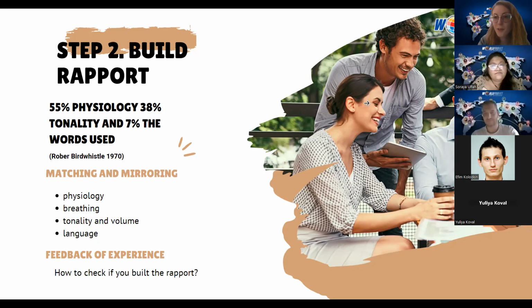Exactly. So I'll give you a small tip. If you were sitting like this, for example, and the person in front of you was sitting like this, so you're also sitting like this, and then if you change it, and you see that the person changes it after you, then you know that you have rapport. Very true, very cool, simple.